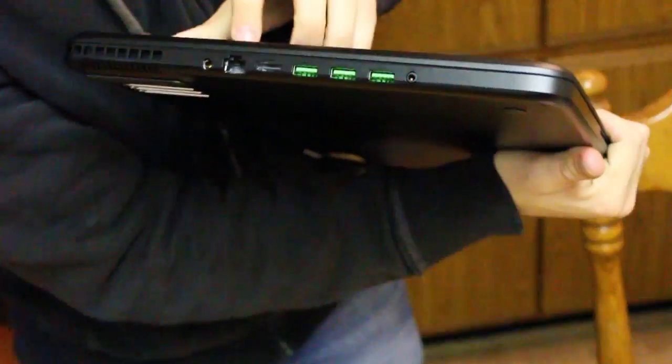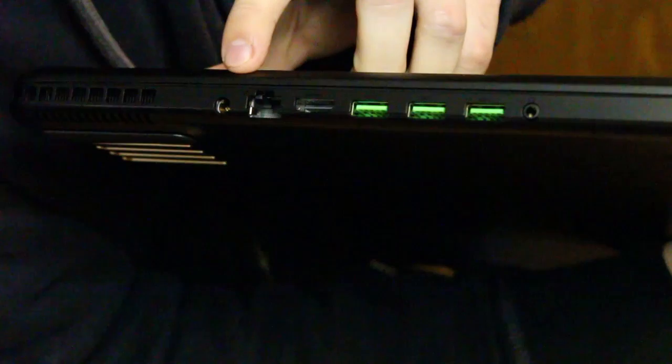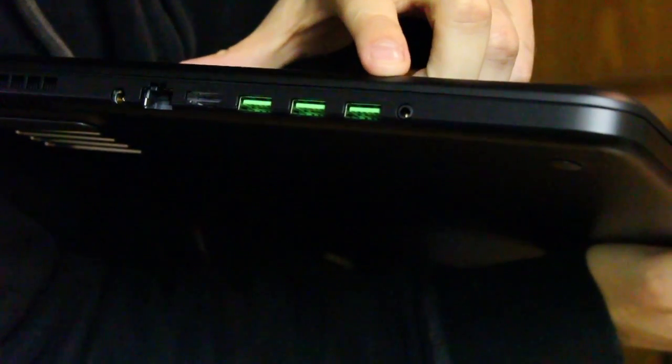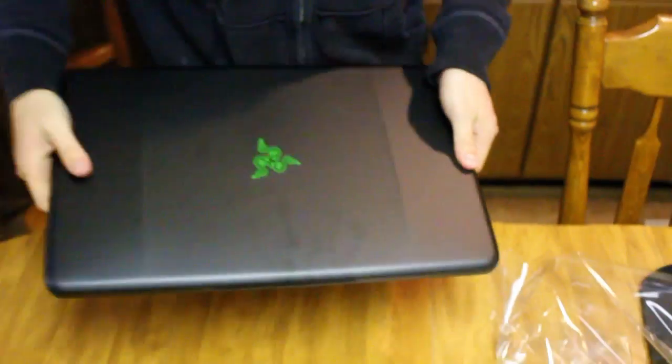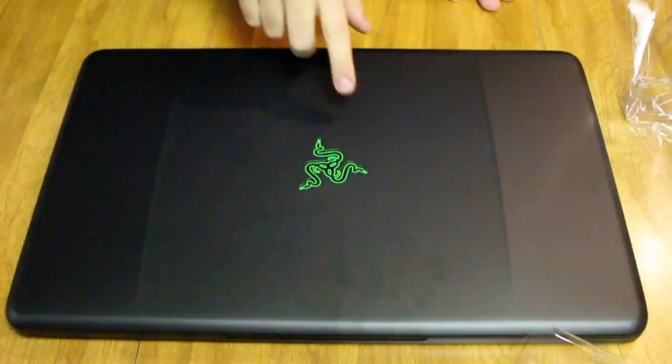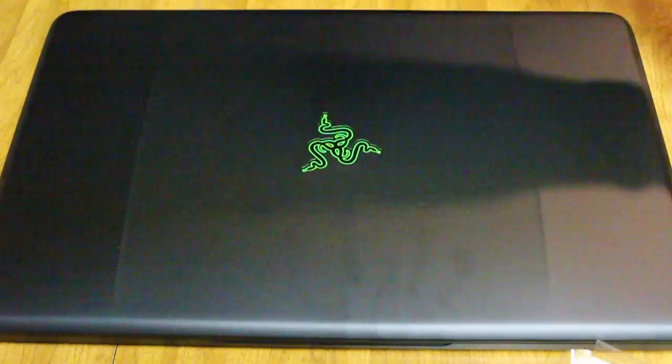The I/O on the side. You got HDMI, Ethernet, power supply, 3 USB 3.0, and then the headphone jack. And then yeah, so it's kind of eating up my fingerprints already. But here's the green Razer logo.